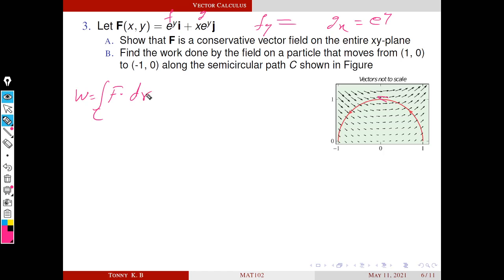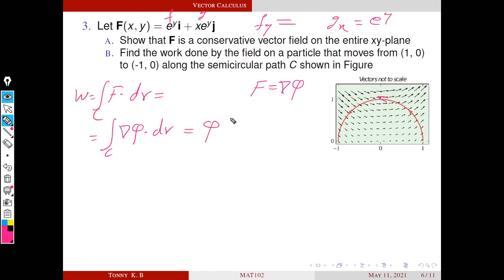Okay, but now it is clear that this f is conservative. So what happened? Since it is conservative, we can find the potential function. We can write f as del phi for some phi. So this equation becomes the integral over C of del phi dot dr. Then what is our fundamental theorem? The fundamental theorem says that this integral is nothing.